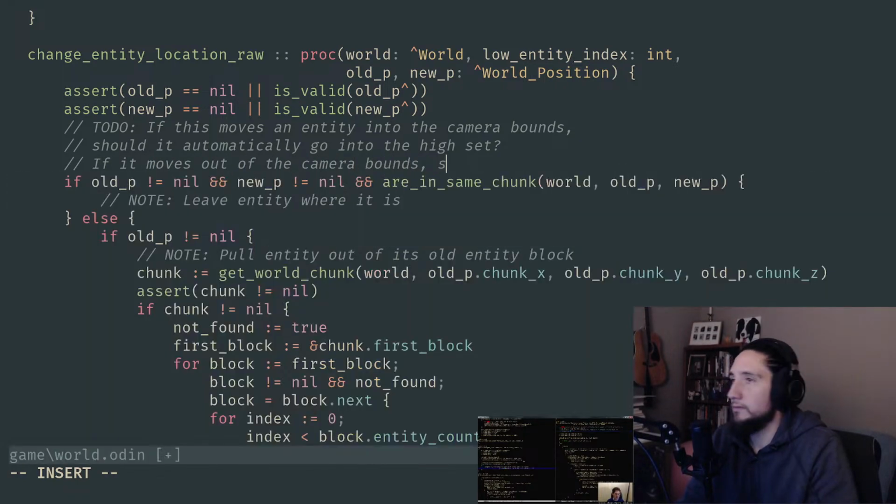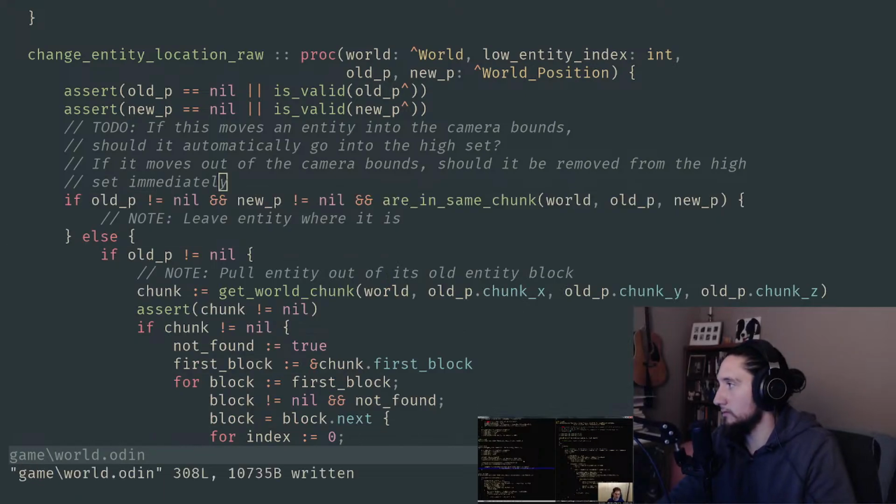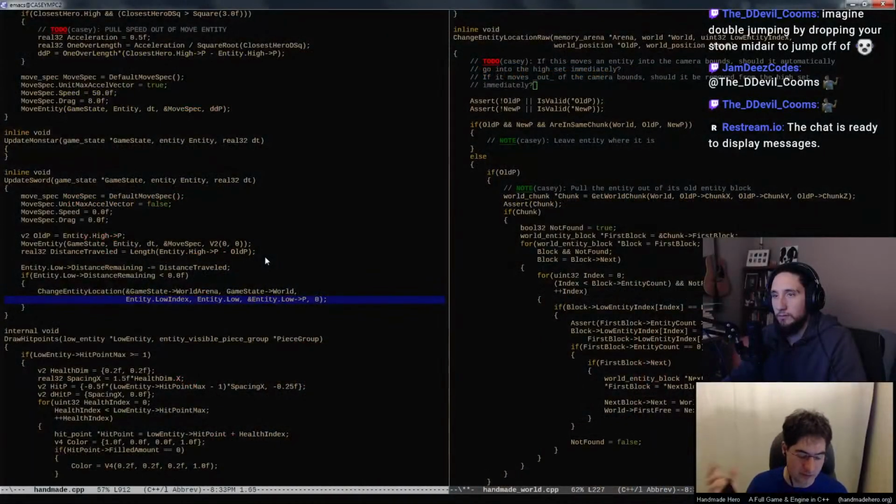What I believe is happening here is we change this entity's location, and then in the high set, we don't actually do any work to ensure that it's removed from that high set and not still getting updated as if it's still in the location that it was before we moved it. We're only changing that low P and moving it out into non-existence. That should remove it from the high set, but unfortunately it won't. There's no code that will actually do that, because the only thing that removes things from the high set is when their high position moves outside the camera bounds.